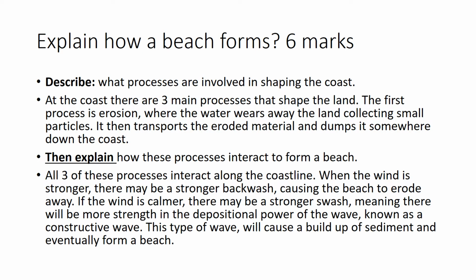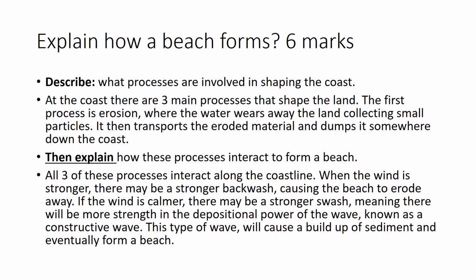We should describe what processes are involved in shaping the coast. I would start with describing at the coast there are 3 main processes that shape the land. The first process is erosion, where the water wears away the land, collecting small particles. It then transports the eroded material and dumps it somewhere down the coast. Then I would explain how they interact to form a beach.